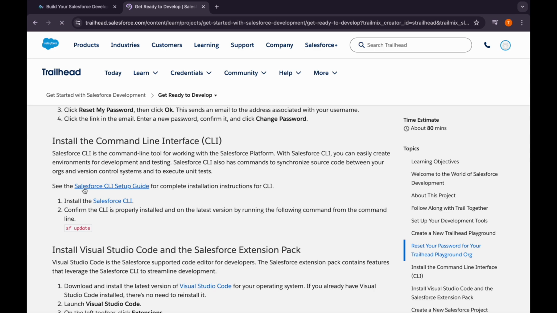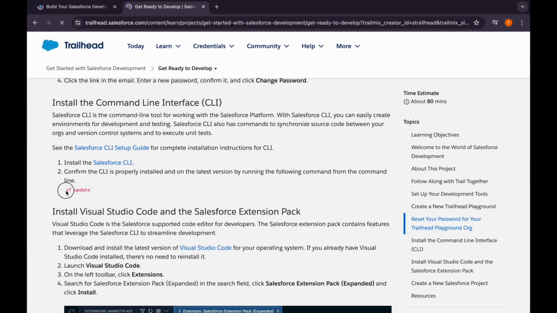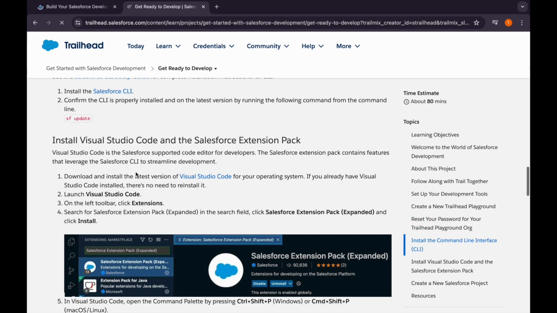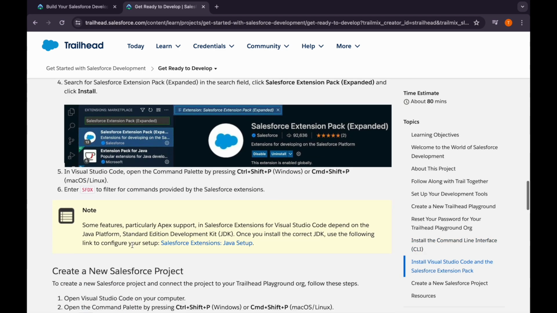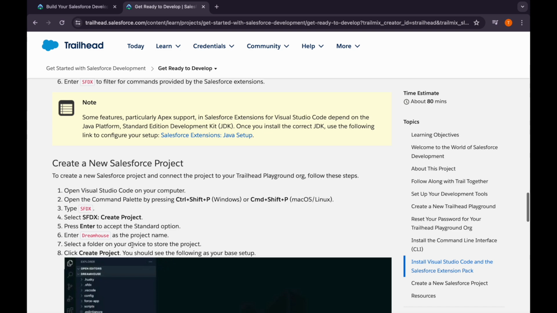For the application, you can install it from here and then have it in the terminal of a MacBook, or if you have Windows, then you can have it in your command prompt, this command, that is sf update. Then you can install the latest version of Visual Studio Code as well, and install the extension from Salesforce, and then run the SFDX command.